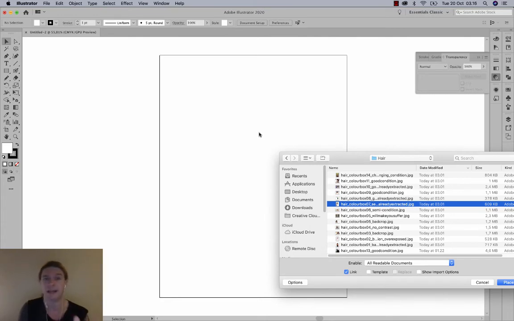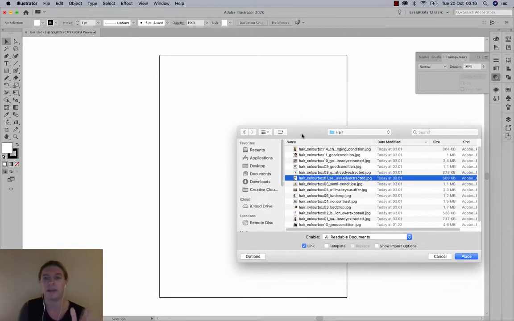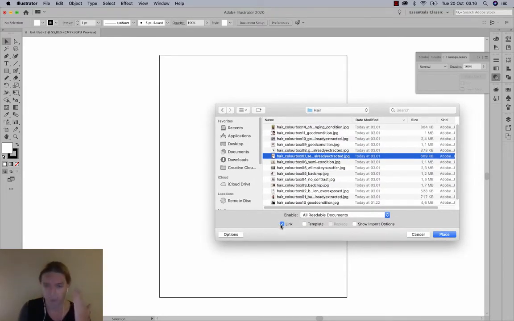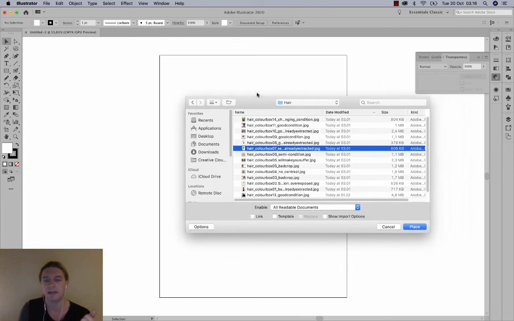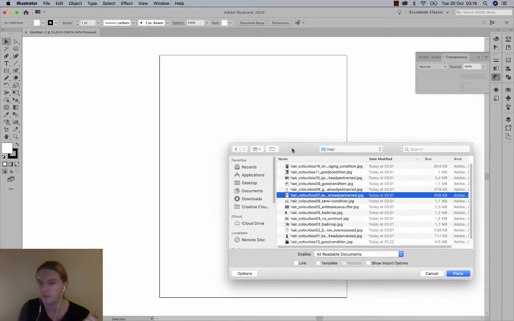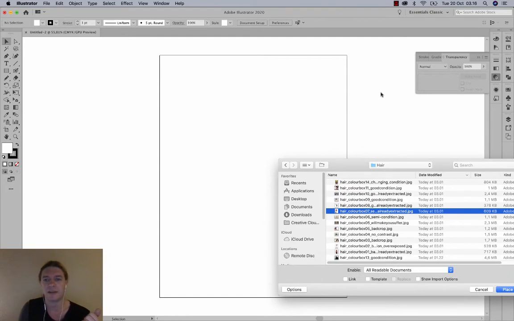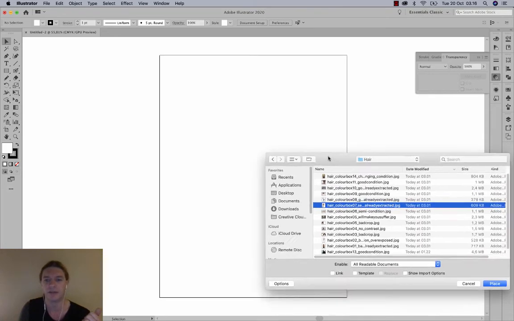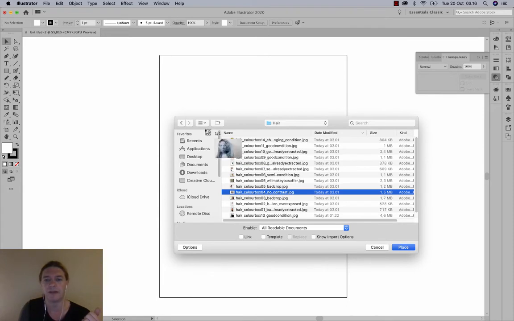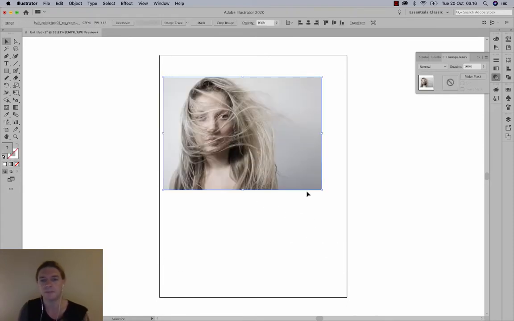And if you move that picture to a new location, Illustrator will complain that the file is missing. So a way of ensuring that that does not happen is to remove the link check mark. This way you will guarantee that the file is embedded and it will never again complain that the file could be missing even though you moved the original file, because there is an original file as a copy placed inside of the Illustrator file. Okay, so I'm just going to place one of these random files right here. Whoops, here we go. There it is.